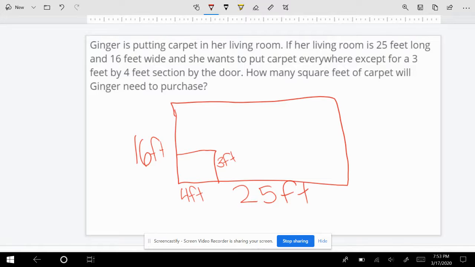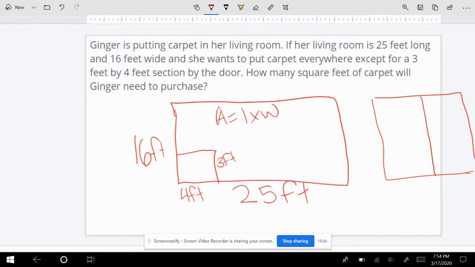We have learned that area is length times width, and students in 3rd grade have self-discovered that through tiling, that you multiply the sides. So the best way to tackle this problem would be first to calculate the total area of the living room, and I'm going to do that with the actual area model for multiplication. That is my favorite model.